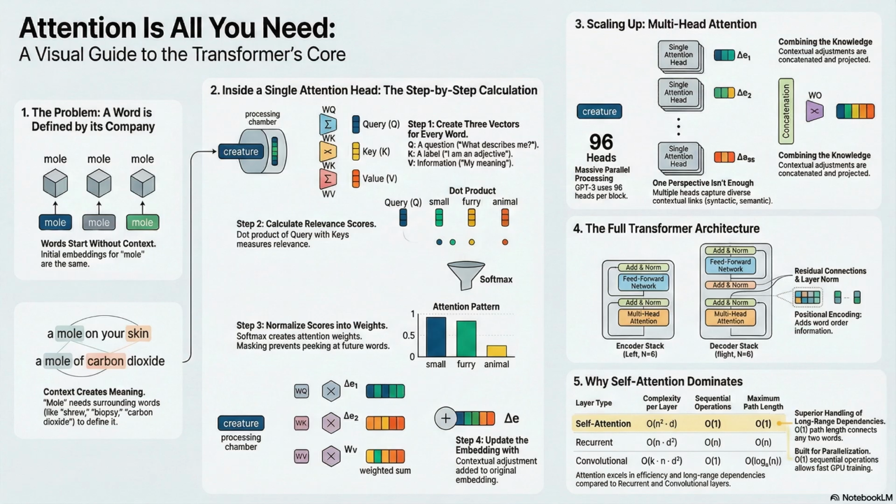Right. And for a model like GPT, which is autoregressive, it only predicts the future based on the past, we have a constraint during training. We can't let a word get information from words that come after it. That's where you have to prevent the model from cheating, right? With masking. Exactly.